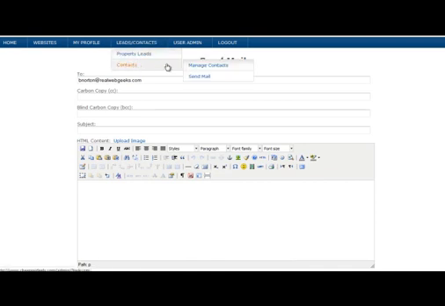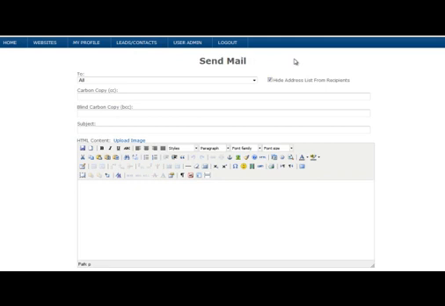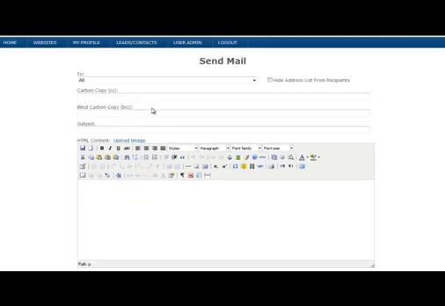Now, for example, if you want to just send out a broadcast email to everybody on your buyers list, you just click Leads, Contacts. You go to your contacts, and you click Send Mail. As you can see here, it's got all of your leads. You can hide all the addresses so not everybody knows that it's a mass email. And then you just fill it out and create it like a normal email. You can send out a test yourself to see what it looks like. And then when you're ready, you can send out a full-blown email. So it's so cool and so simple to actually use. There's really no way to mess this up.